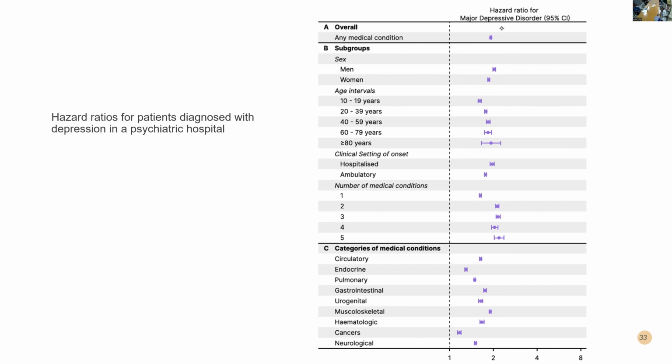So to overcome this, they did a subgroup analysis where they looked only at the ICD codes and calculated the hazard ratios. The ICD codes would have been given only for patients who were hospitalized and received a clinical diagnosis of depression. So they did a subgroup analysis on that group of patients and asked, does it really differ from our overall results? And the subgroup analysis showed that there's not a significant difference. You still got the same hazard ratios. Therefore, they concluded that the overall results, where they looked at prescription data, were still valid.